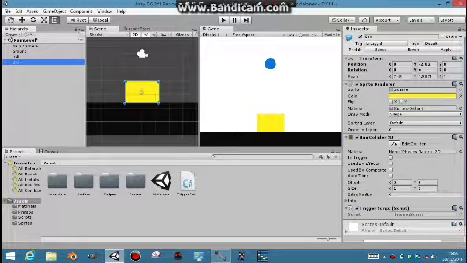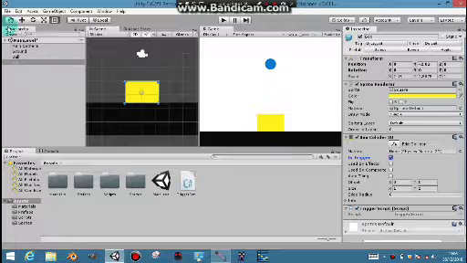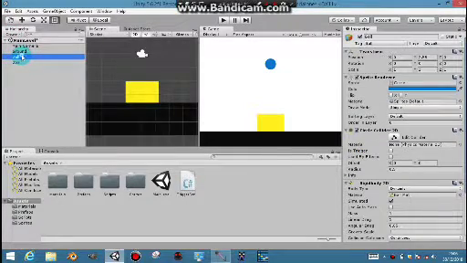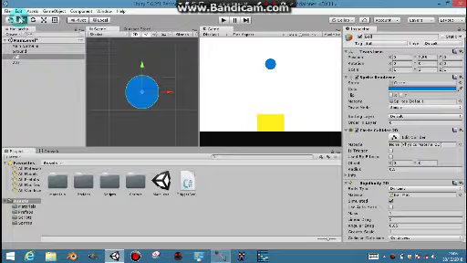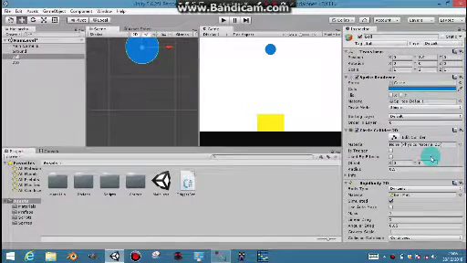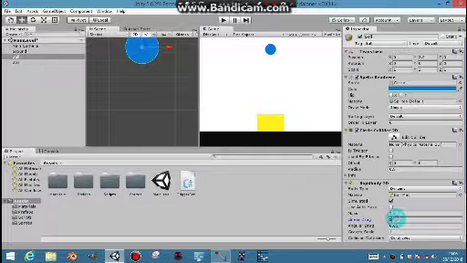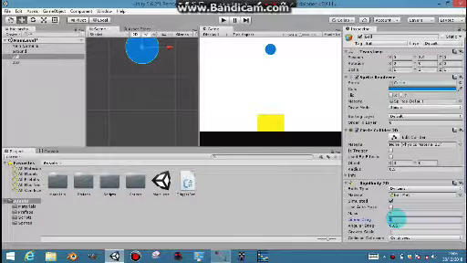So we have added the trigger script to the box game object, and because we are going to make a trigger event, we are going to mark the box collider as a trigger. So going back to the ball game object, we are going to shift it up a little bit. And we're going to add something to this ball game object. We're going to increase the linear drag so that when it falls under gravity, it's going to fall much slower. So let's just say linear drag of 6.